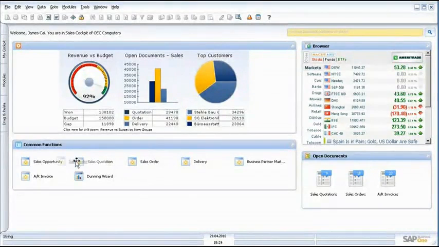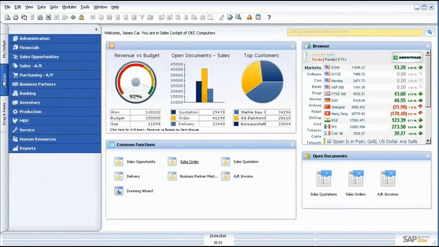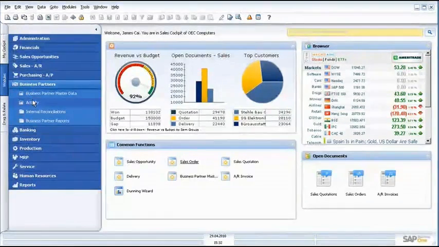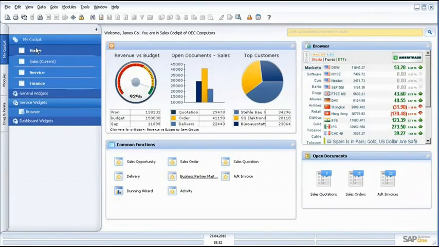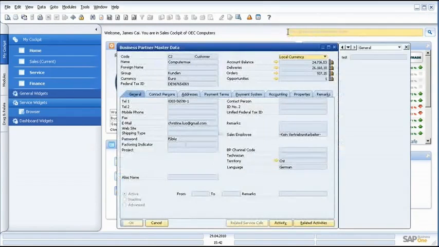Interesting point that you may note with some of these widgets, as I'm customizing them, for example, common functions, I can just drag those common functions off the widget, but I've also got access to my SAP Business One menu, the traditional menu. I can drag and drop a function down onto the widget, and then of course this new tab allows me to specify the specific cockpits that I want to work with and the widgets that are available. There are three cockpits there: sales, service, and finance.